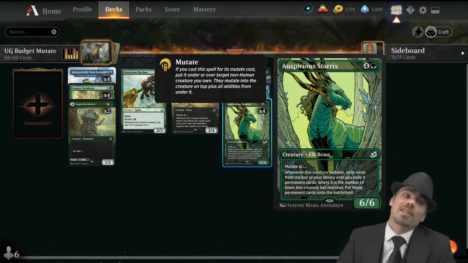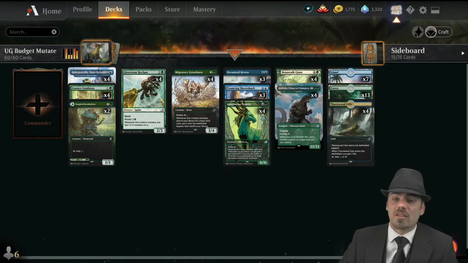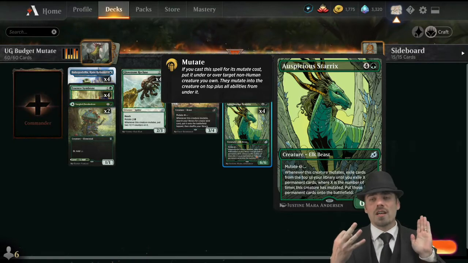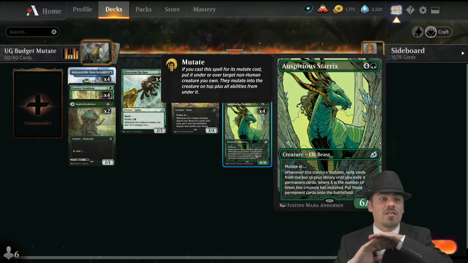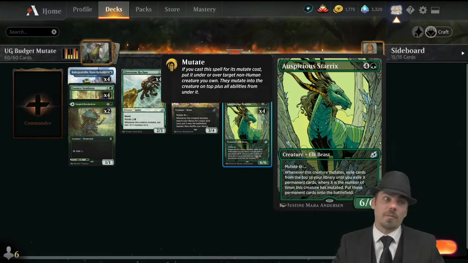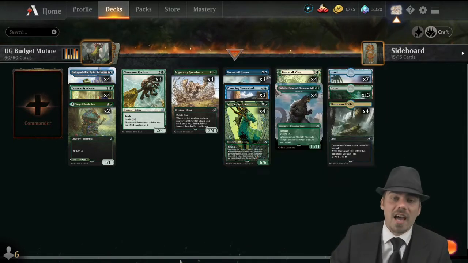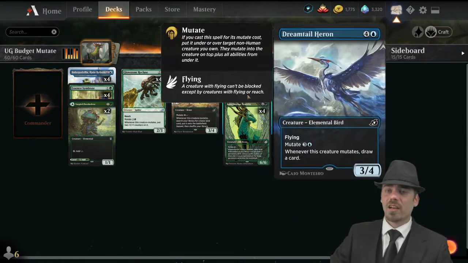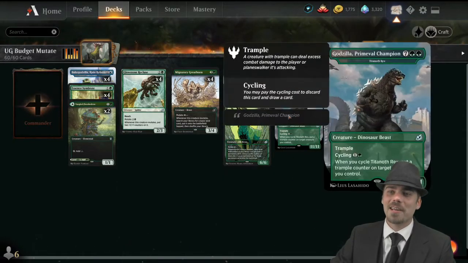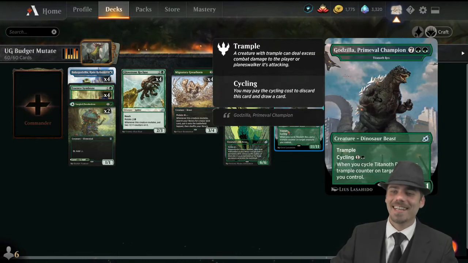So if this creature has mutated 3 times or 4 times, you'll note every single card in our deck is a permanent. If it's mutated 3 times and then you mutate Auspicious Starrix onto it, it is now mutated 4 times. Take the top 4 cards of your library, put them into play just immediately. That can be more Dreamtail Herons and Auspicious Starrixes and Baby Godzillas and lands, of course, but we also have a few big shots in here.